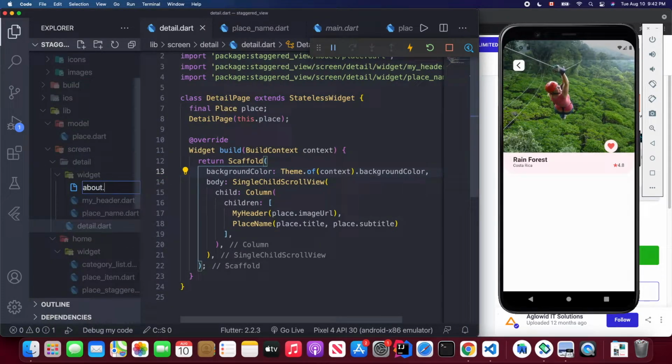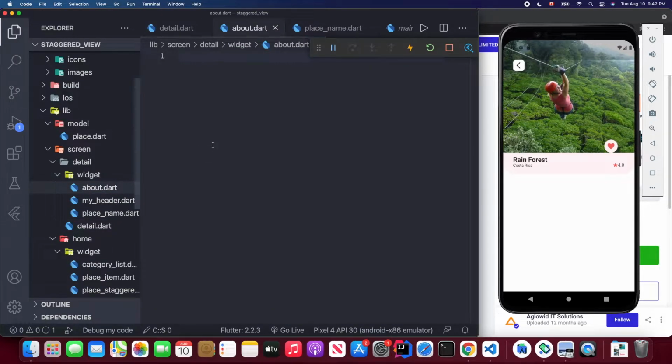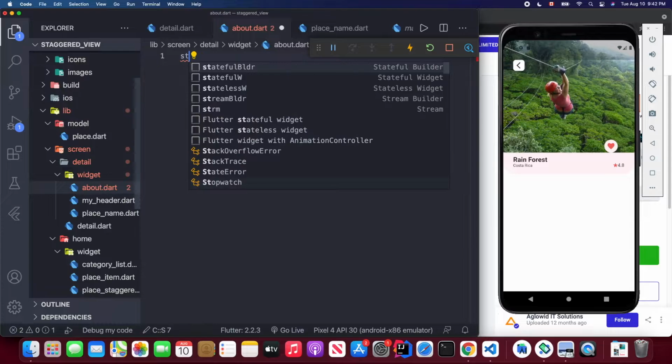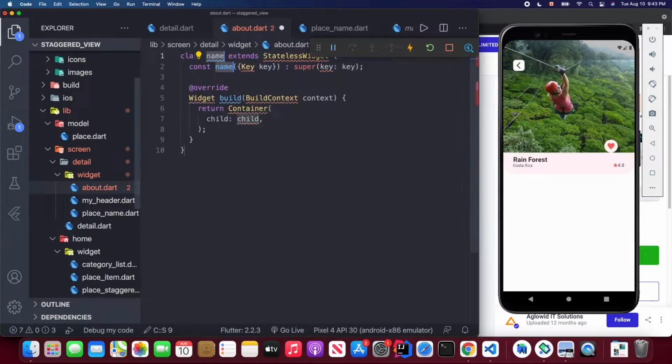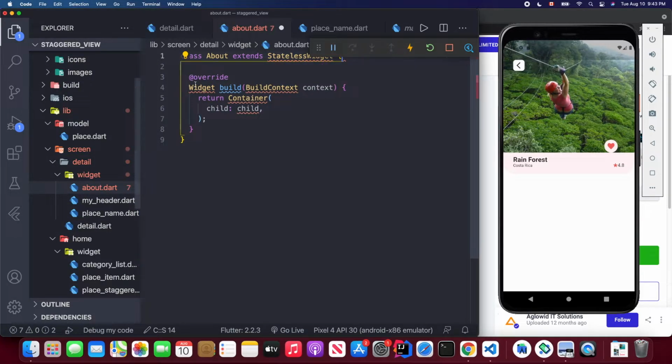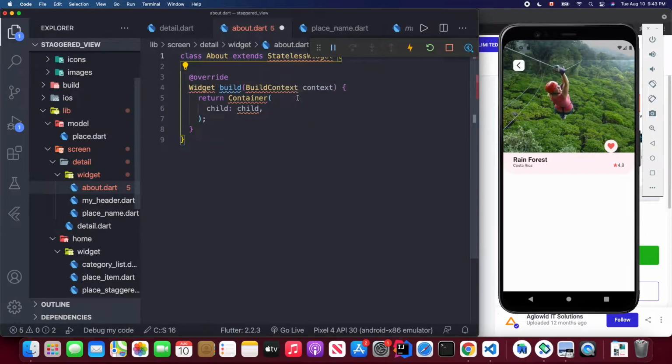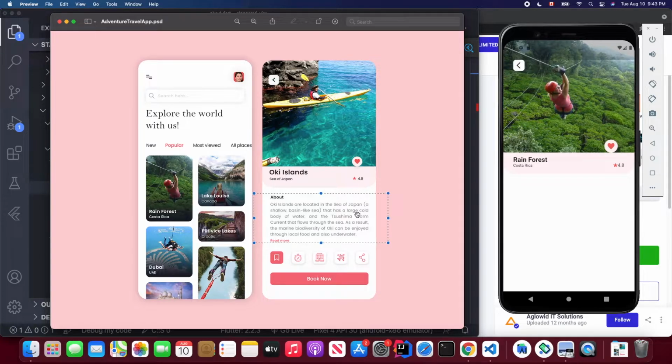Let's call it about dart, and I'm going to implement the about section in this file. So first we create a stateless widget, and I call it About. I don't think we need this constructor for now, but we need to import our library material dart. Inside this about section, we have the title, text, and this remote.